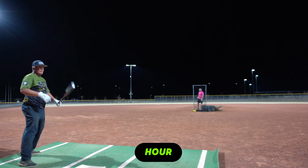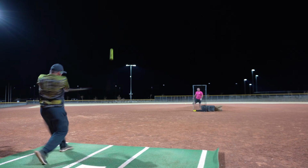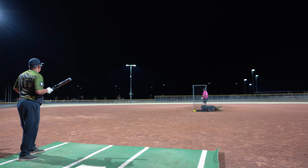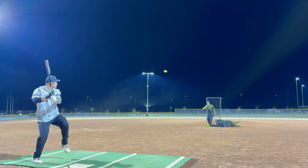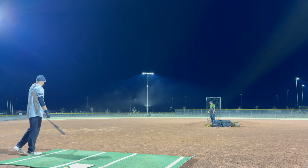95 miles per hour. 84 miles per hour. Little off the hands. Still excellent forgiveness right there on this bat. 98 miles per hour. That's a little towards the end.